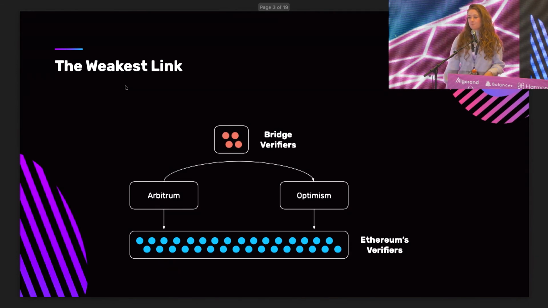But you decide to use a bridge. And you may not know a ton about bridges. They're kind of new. There's not a lot of good resources out there about how to evaluate the security. And you happen to choose a bridge that is externally verified. Well, congratulations, you played yourself, because now you have completely bypassed the security of the Ethereum verifier set, and your transaction is only backed by the bridge verifiers, which is likely a much smaller, much less diverse group of validators. So you really only have the security of that bridge verifier set, and all of the extra gas costs you paid to stay on mainnet while everybody else was on Polygon were for naught.